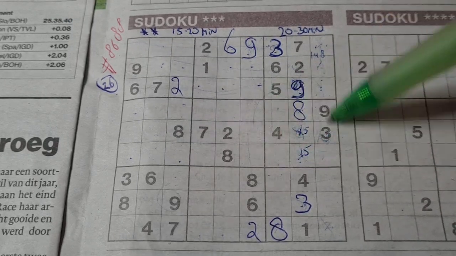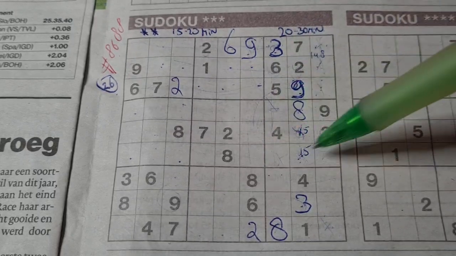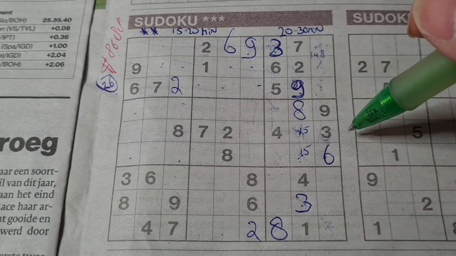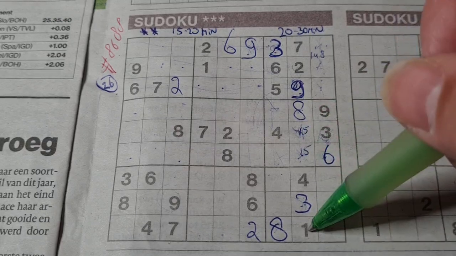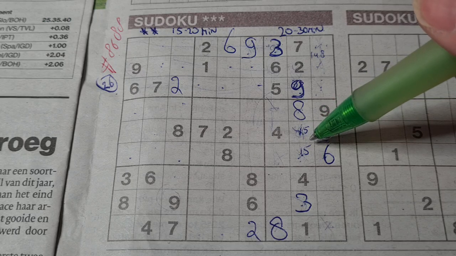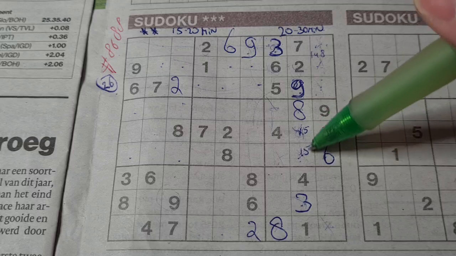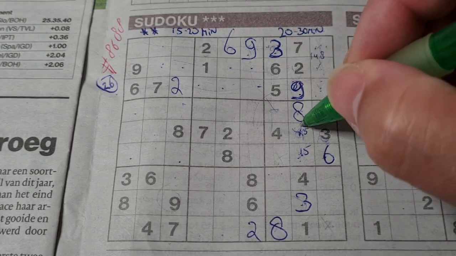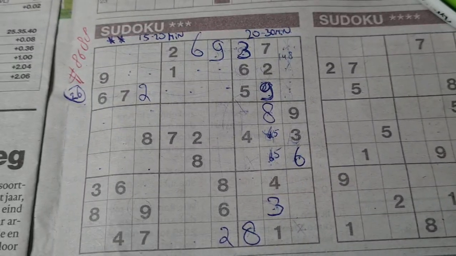Three missing numbers now in this big square. One of the missing numbers in this big square is number 6. We have a 6 in this column, no 6 in these two boxes. So one box left for the 6, should be there. Oh, then I made a mistake. 1 and 5, this is not 1 and 5. We have a 1 here. 5. 1, 2, 3, 4, 5 is missing, 6 is missing, a 5 and a 6. So this one is not correct.